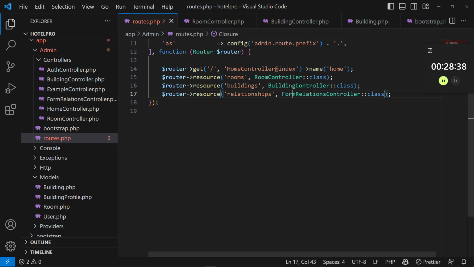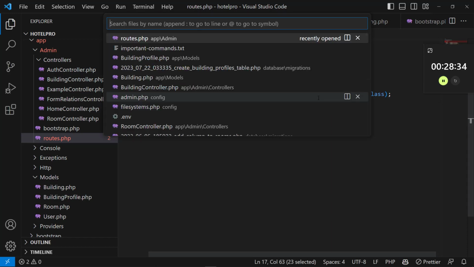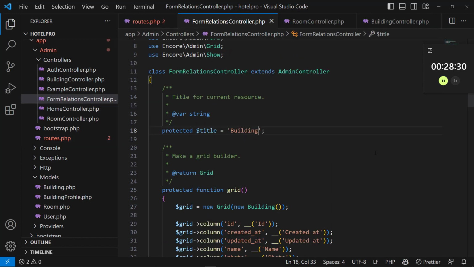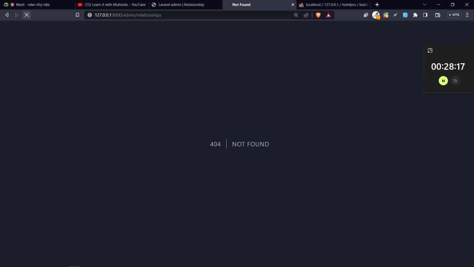It's almost the same controller, only the name differs, but they are referencing the same thing. Then I can put here maybe the title, building form relations. Something like that. If I come and refresh here, it should now be live.